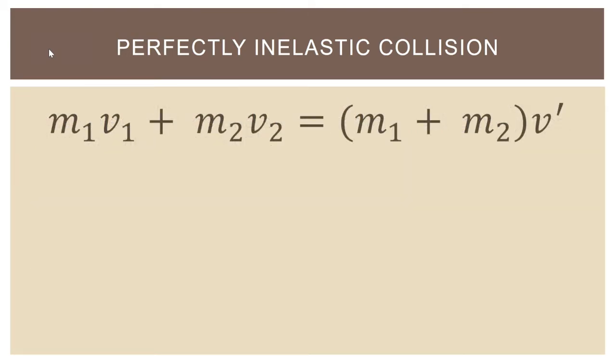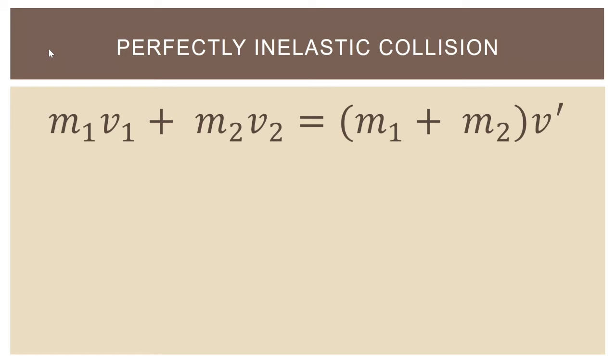We went on in that video to talk about the equation for a perfectly inelastic collision. Now, this equation is not really a new equation, but it's manipulated for our purposes for this kind of problem. The reason is because v1 prime and v2 prime are the same. Because they're the same, we just label them as v prime and then factor it out.